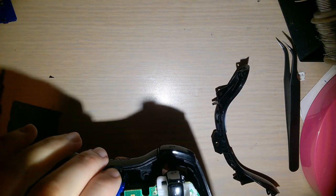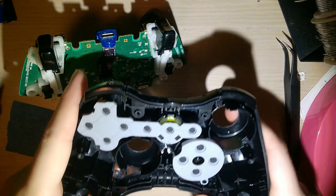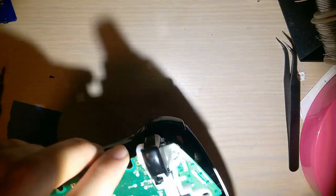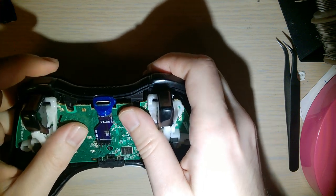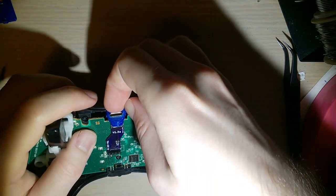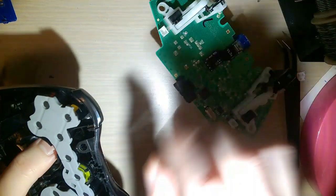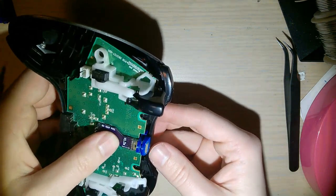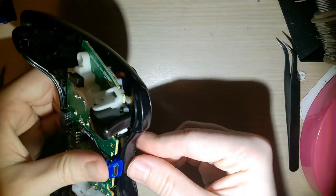All right. Drop this in there. Oh, wait, forgetting a piece. I'll put the shoulder buttons and this little bottom shield in. Sorry if that was out of frame. Paying more attention to the work than the filming of said work. You know, I had this problem last time where it didn't quite snap together and then the shoulder buttons fell out. I'm not sure what it is with this controller. Or if it's just me. It's probably just me. There we go.